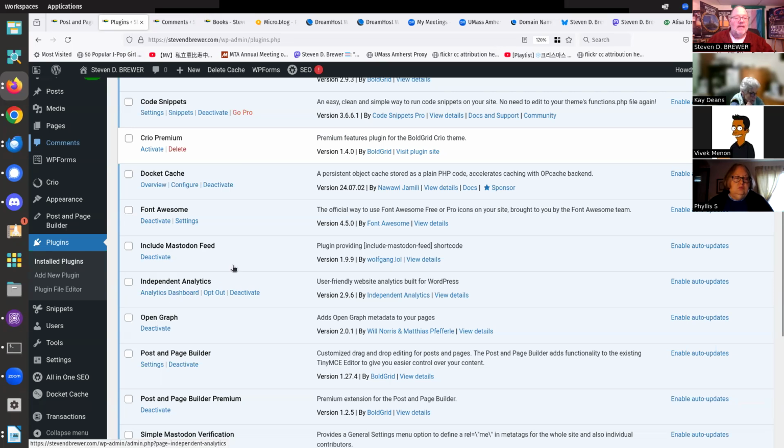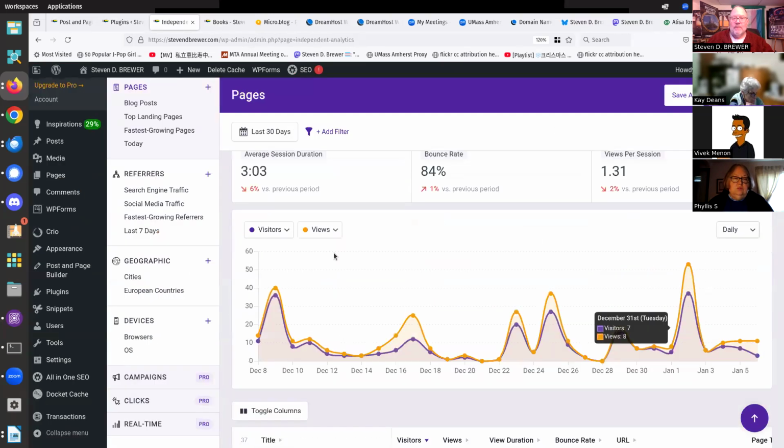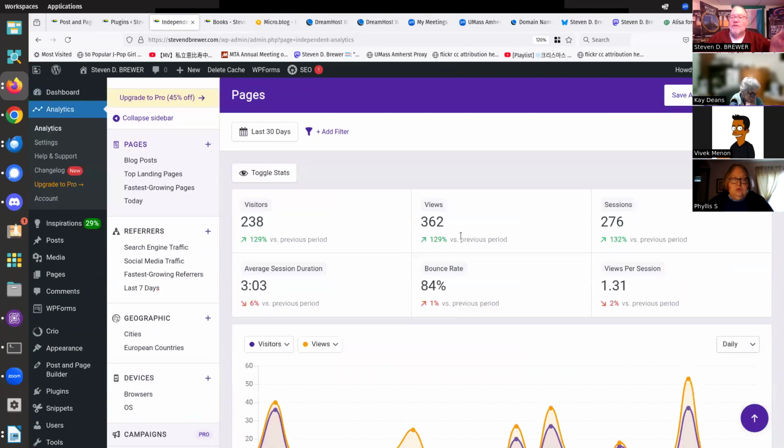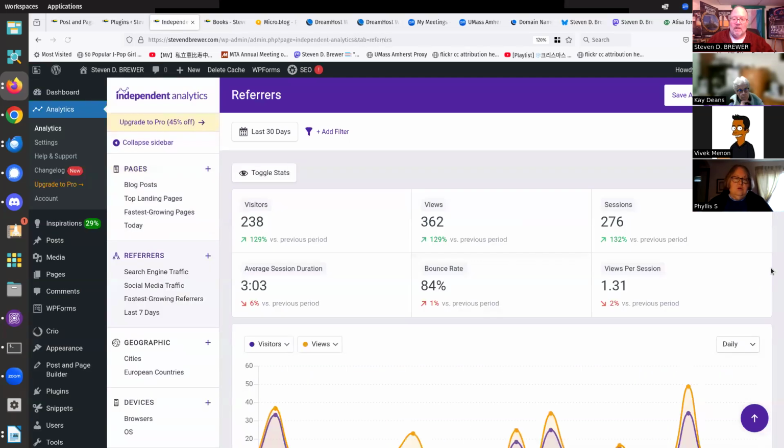The Independent Analytics is kind of cool. It provides this overview that shows me how many people have visited the site, the number of sessions, and I can also look at referrers to see where clicks are coming from.